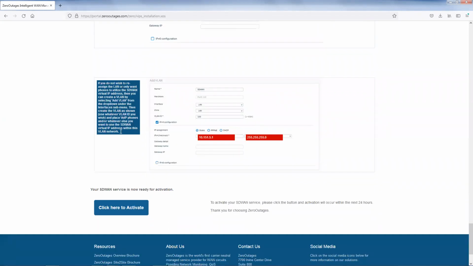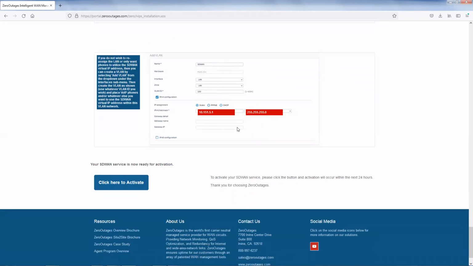All right, and then you can also set this up as a VLAN as well. If you want to set up a VLAN, you can do that, and it would work the same way. You set up the VLAN on the 10.155, and then any devices you put on that VLAN would then start to work through the virtual IP.